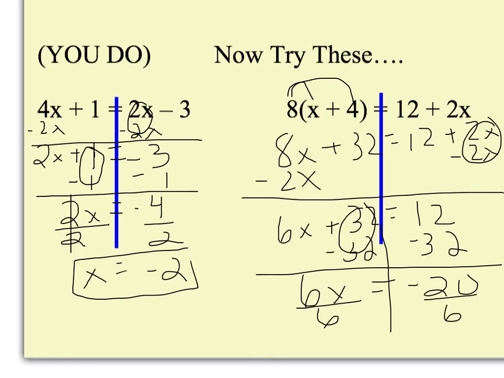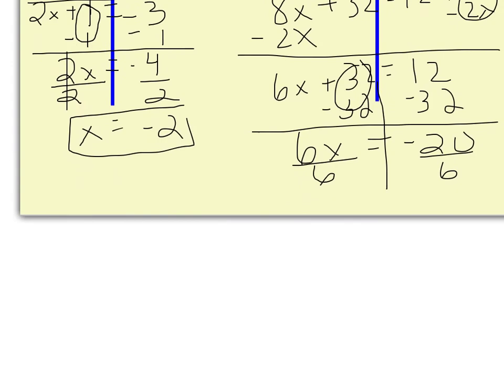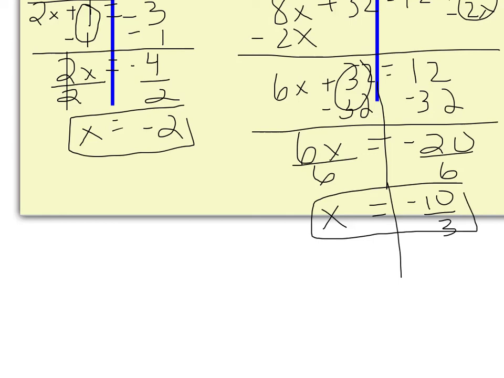Okay, so here you're actually going to get a decimal as your answer. So you can leave your answer as a fraction in simplest form. So here we have x, and over here we could simplify 20 over 6. If we divide them both by 2, we have negative 10 over 3. Okay, so you can leave your answer like that. Or you may find out what the decimal is. So let's go ahead and do that.